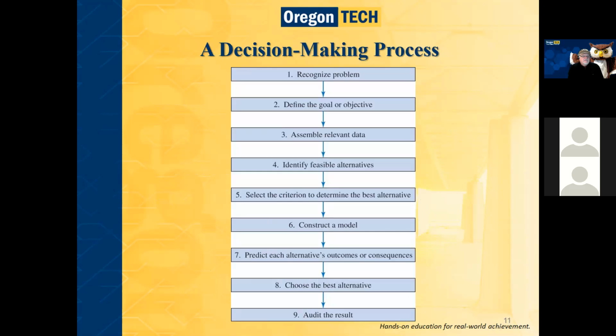Now this is where we spend several minutes, pages on chapter 1. This is the diagram. Oh, let's see where they have it on. Those of you who have your book out, which when you get it is handy. Oh, it's page 7. They hit you with this. This is the book's attempt to get you, this is what I call that sort of, everyone saw the old movie Cool Hand Luke, getting your mind right. Trying to get your ideas about how you're going to analyze and look at problems and decide what they're asking you to do and what you need to do to get it. You know, recognizing the problems, define the goal, assemble relevant data, you know, identify feasible alternatives. And you know, this one uses 9 steps.